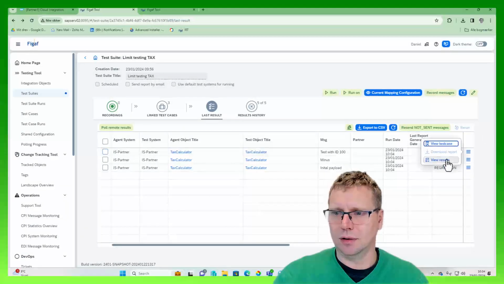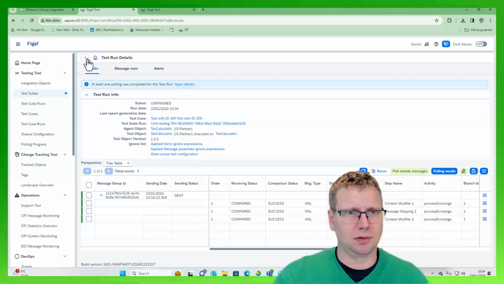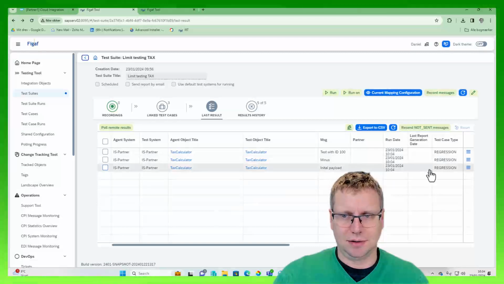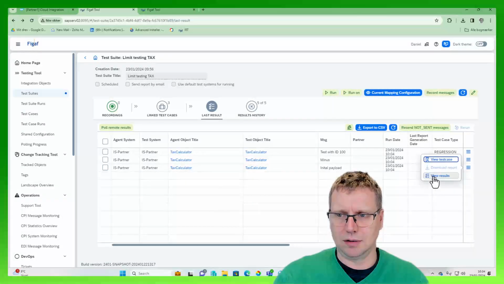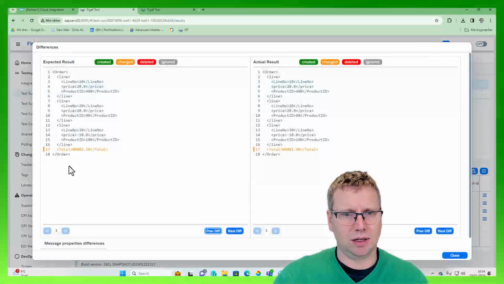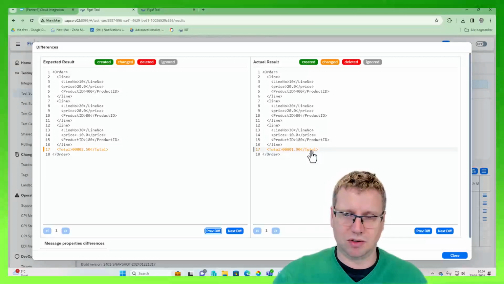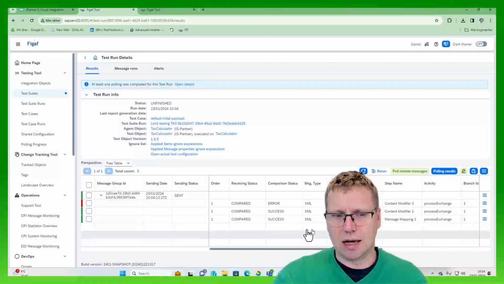So now let's see, view results. We can now see everything here is compared successfully. And view results. Here we're getting an error. Why do we get that? This was a price where the tax was different on this specific value, which is, I guess, according to our expectation.